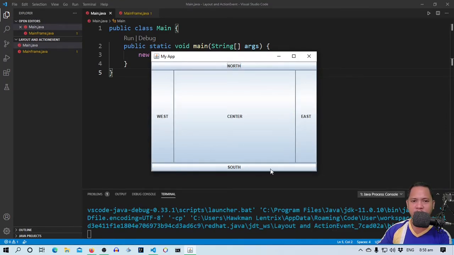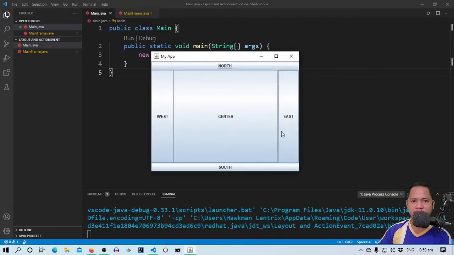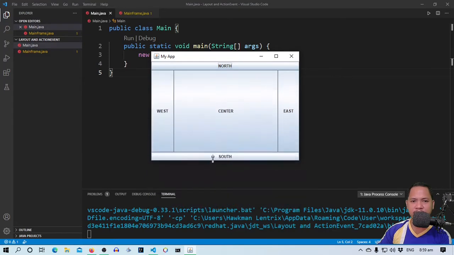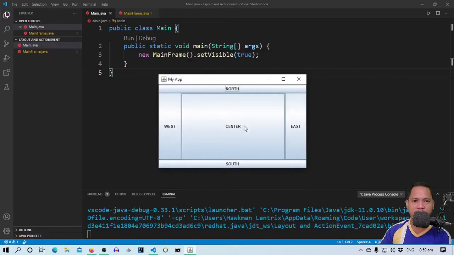It occupies the whole width, but the height is only based on how much the content requires. So north and south will have a varying width when you resize. West and east will have a varying height when you resize, and the center will take up all the remaining space. So that's the behavior of border layout.